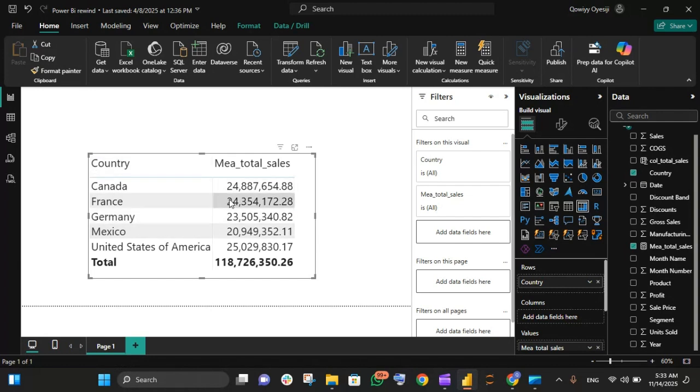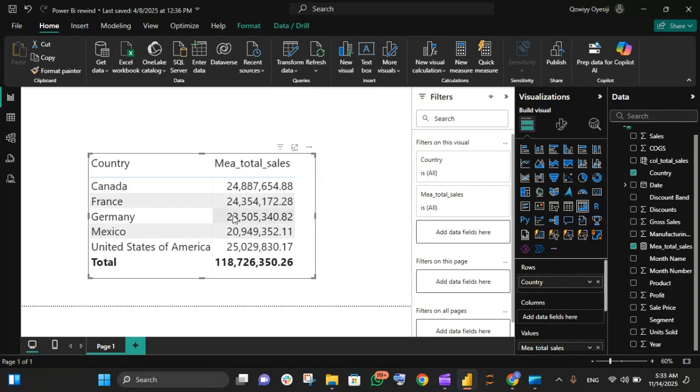So this one is by filter context. You see that measures make use of filter context. Do you see it now? It has done the sum for everything by filtering out others whenever it wants to do it for a particular country. This is what I mean by filter context, and this is how our DAX engine works. It's either working as row context or it works as filter context. I hope you get me.